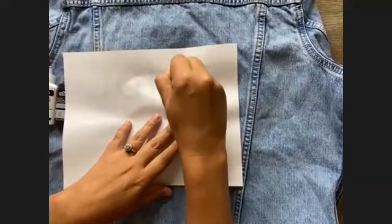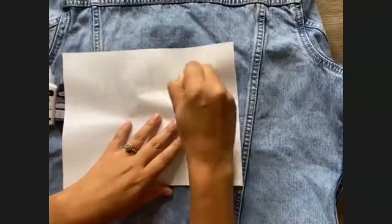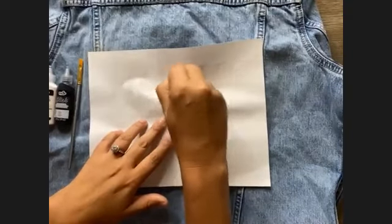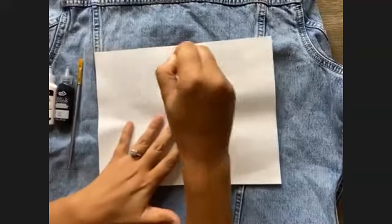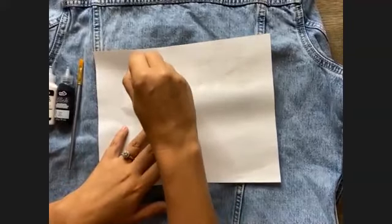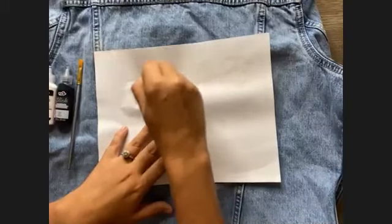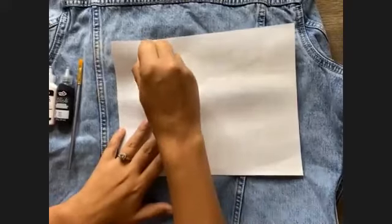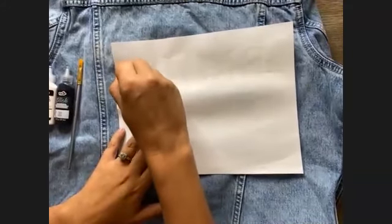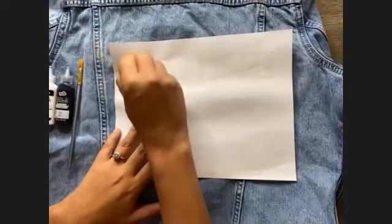So go over, I like a good healthy amount of chalk, make a mess. I'm a big fan of making messes. My kids love it. So we're just going to really healthy saturation. So this could be any font, you guys. You could even look up some modern calligraphy fonts. Doesn't matter because you have help. You're going to trace it. You can do this on a t-shirt. Yes, yes, yes. You can do this on anything, you guys, not just jean jackets.